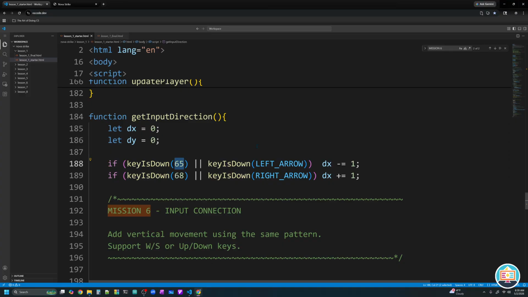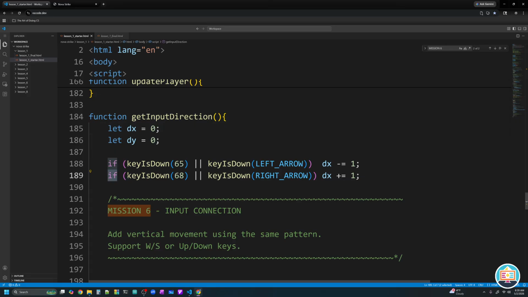Well, every letter on the keyboard has a numerical key code, and the letter A is 65. So we're asking, is the A key being held down, or is the left arrow key being held down? If either of those is true, this question evaluates to yes, and this little line of code executes. We take that dx variable and change it from 0 to -1.